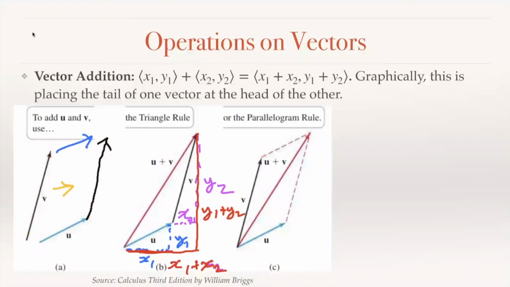In fact, it forms a parallelogram, and u plus v is this diagonal of the parallelogram. Indeed, vector addition is what we call commutative. u plus v is the same as v plus u. The word commutative means that you can swap the order and you get the same result. So again, this geometric way of thinking about vector addition is really how we want to think about it. The algebraic way is how we compute it, but it's not very meaningful in terms of understanding what it means.